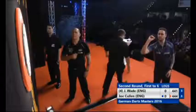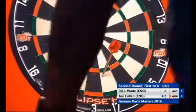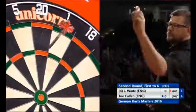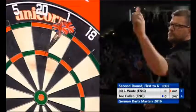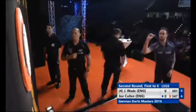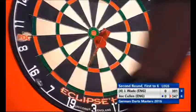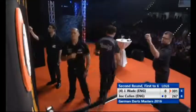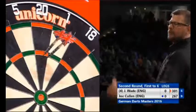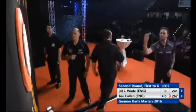Winner of this one goes through to the last 16. They will face either Benito van der Pas or Joe Cullen's good mate, Devon Peterson. That would be interesting. Having a long chat with both of them earlier on, talking about the rhythm, how far you bring the dart back. The one thing Joe has done is work on his rhythm. He doesn't rush the dart, making sure it comes back in the block hole, as you would call it, instead of getting a bit short when he gets quick. And Devon at the moment is working on bringing the dart further back, because a short back lift can only lead to a few snatches. So it'll be interesting when Devon comes up later.